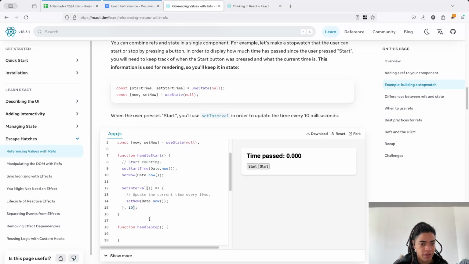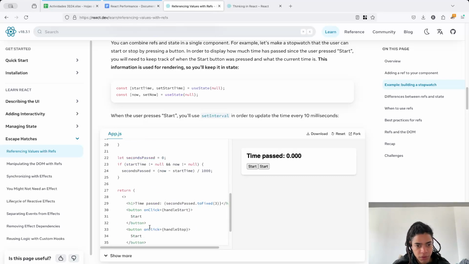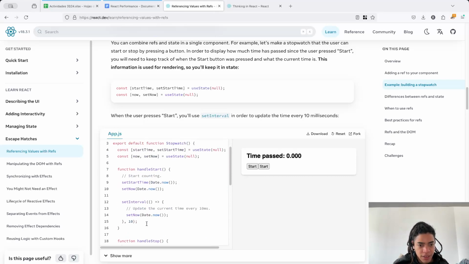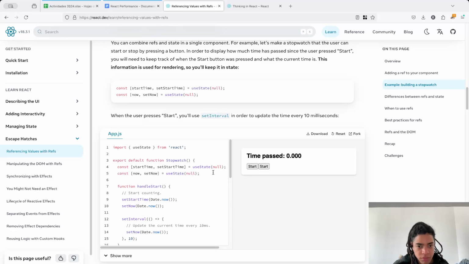That's it. The whole point of this is that on handle stop, we need to find a way to clear this interval. Somehow we need to hold a reference for that.